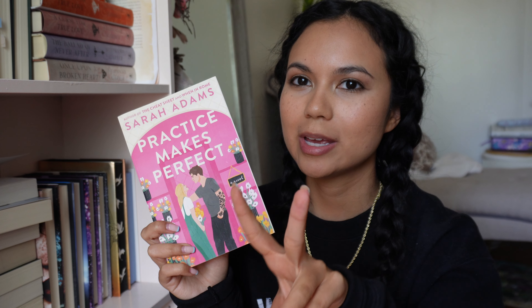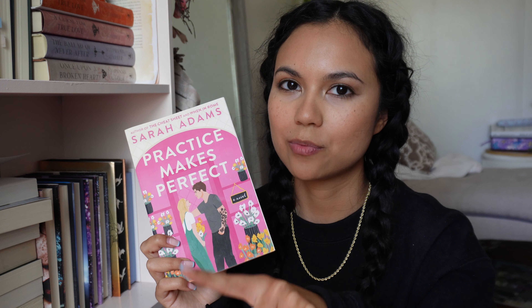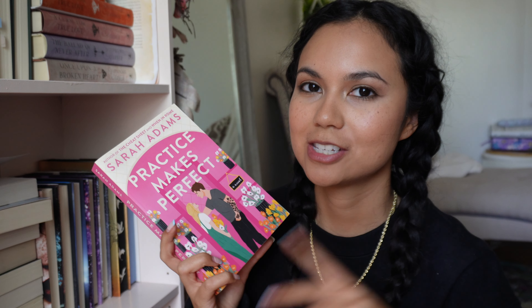I have a few books here that I think are the perfect spring reads. I love reading in the springtime whether it's outside, inside, or by the pool — there's so much more opportunity to find a cute reading spot now that the sun is out and the cold weather is gone, because I am a warm girly. All of these books are romance or have romance in them, and I'd say they're relatively happy books. I'm not someone who likes to read very emotional books during springtime because it's my favorite time of year and I just want to feel happy.